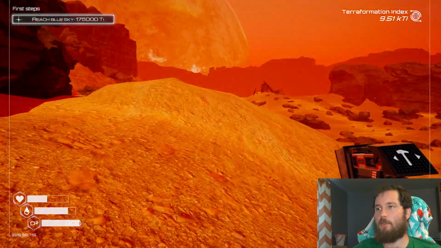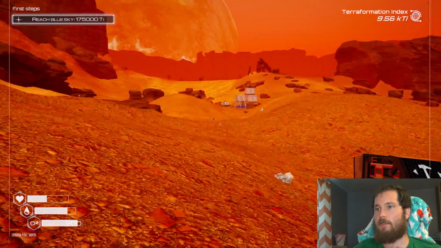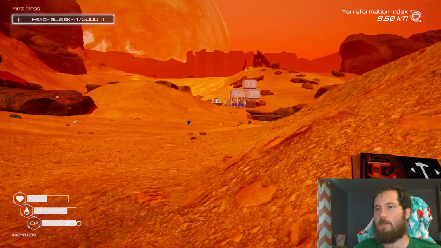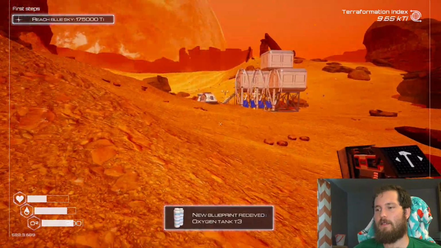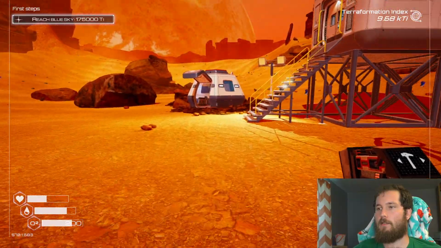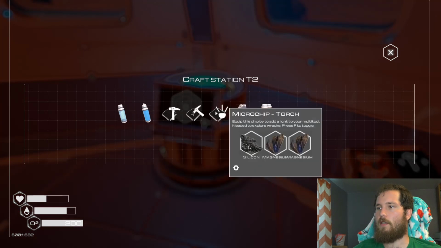I need to make some more food too. Because I'm getting to the point to where I don't know if I've got enough space food. What do I do for that then? Oxygen tank 3. Nice. Can I make space food in this? Oxygen, water. No.